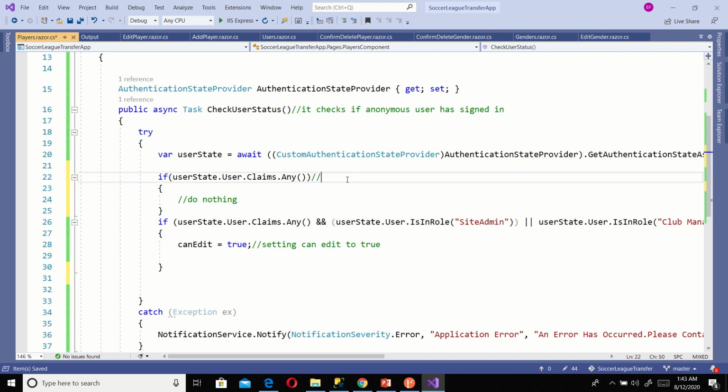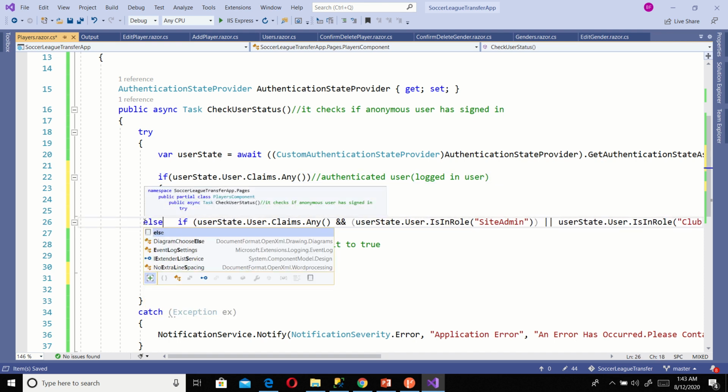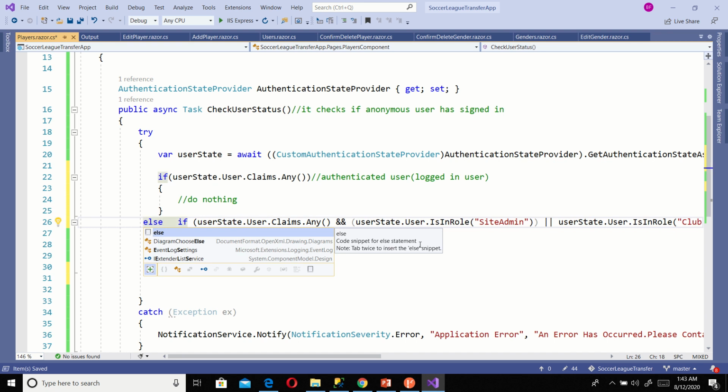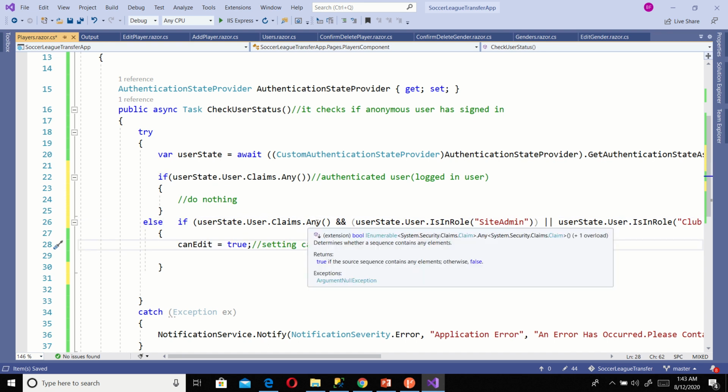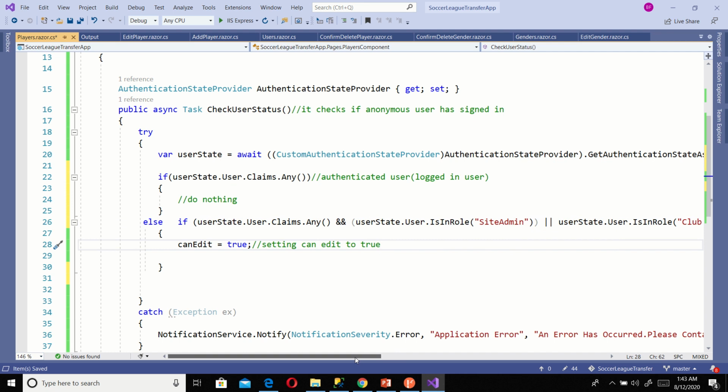This is just for authenticated user. Else, bracket, logged in user. Else is for somebody who has logged in and is in site admin or club manager.